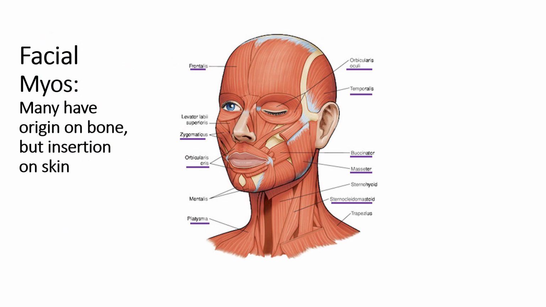And so let's use the face as an example of some of these naming conventions. For instance, the frontalis. These are the muscles that are often associated with headaches. It's on the frontal bone of the skull. The zygomaticus, that's on the zygomatic arch of the skull. Again, what bone it's attached to. And orbicularis oris, going around the mouth. Again, the location.